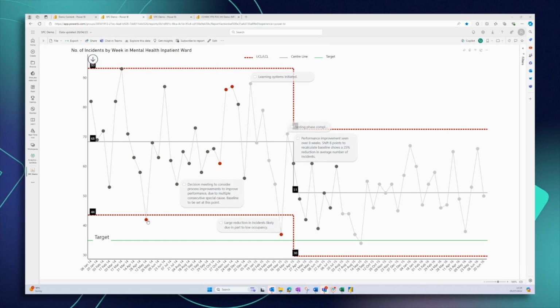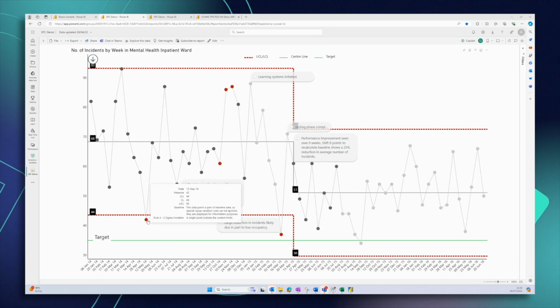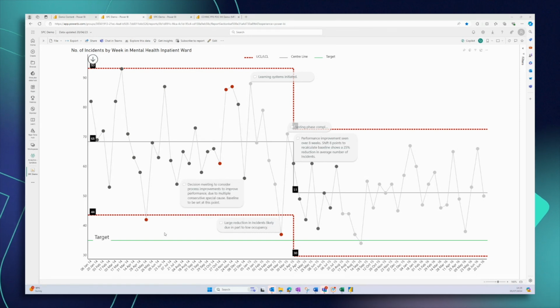Further down here, we can see we've got a rule 4 of 3 sigma violation, for example. And something important to know as you're using EasySPC is that EasySPC will automatically highlight where there is special cause within your charts for you.